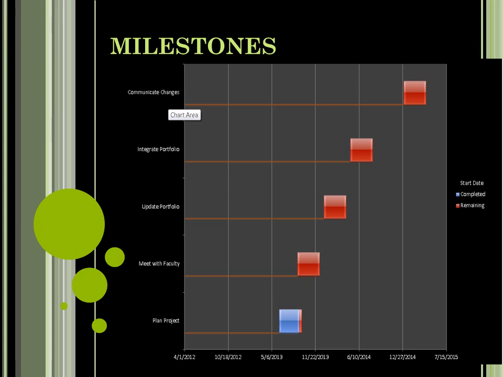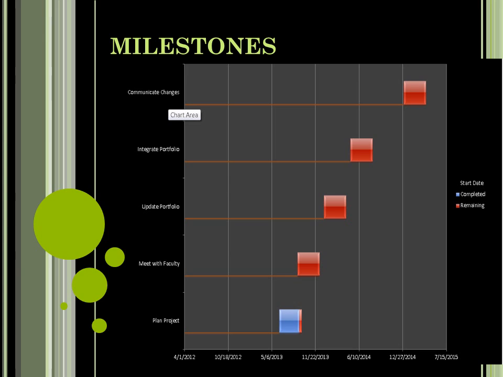There are several milestones we need to look at when completing this project. And we'll start at the bottom of this list here. So the first thing that we are doing is planning the project. And you can see by this chart that a significant portion of that has already been completed, and it was able to be completed as we did these documents this semester, which allowed us to plan for the project.